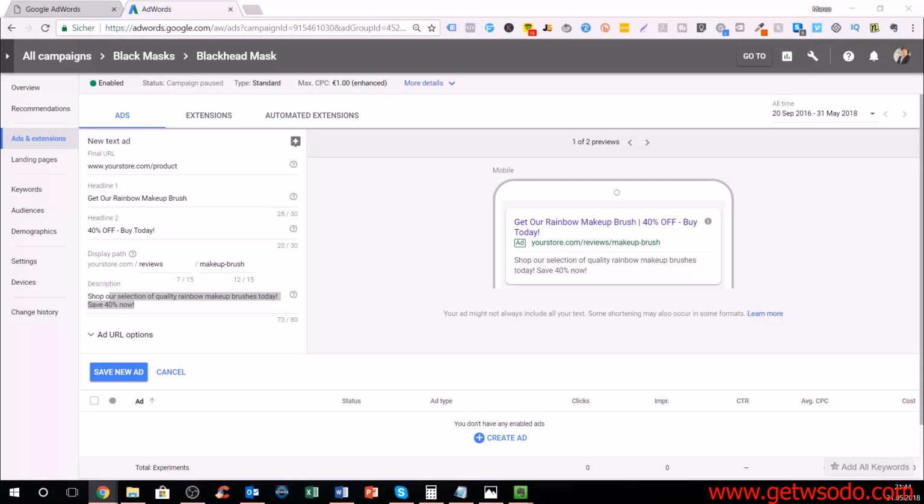So this is the basic setup of ads. One other thing that you need to understand is that many stores like to use jargon when it comes to their ads. So let's say they sell a technical product or a product that is a little more complex. They expect their visitors to know this specific language that only people who know about the product can understand. This is something that you should only use if you are sure that the people who are interested in your product also know this language.